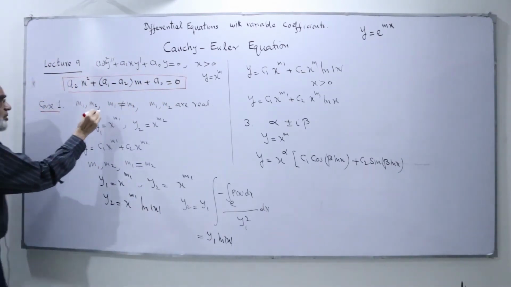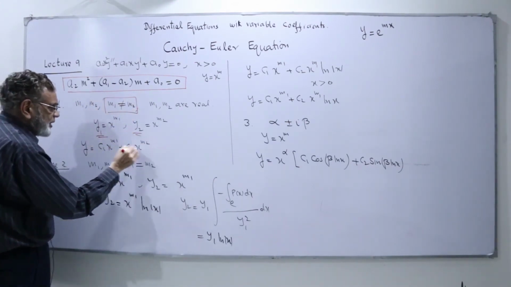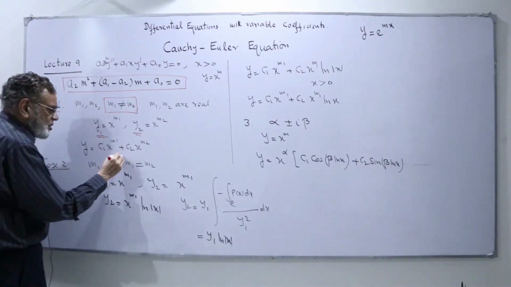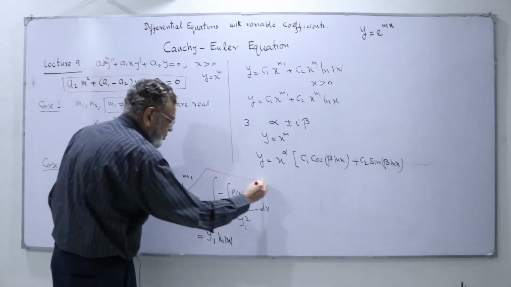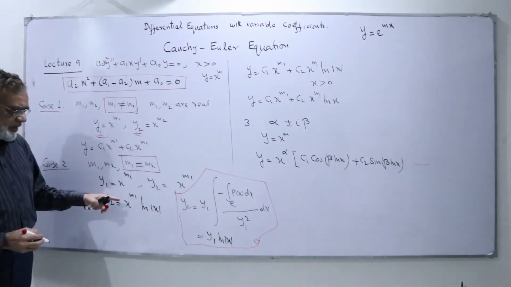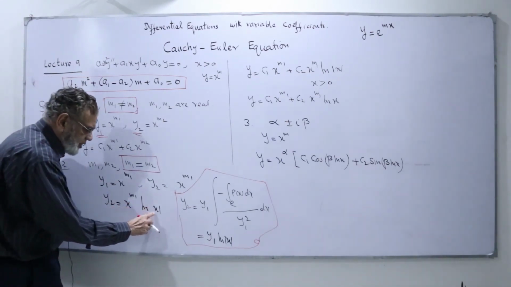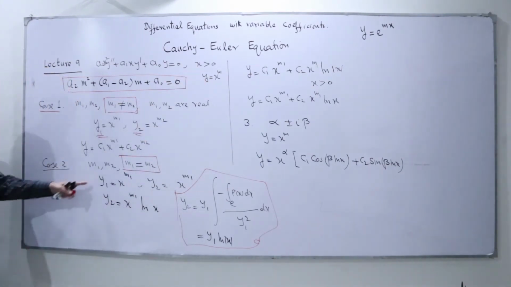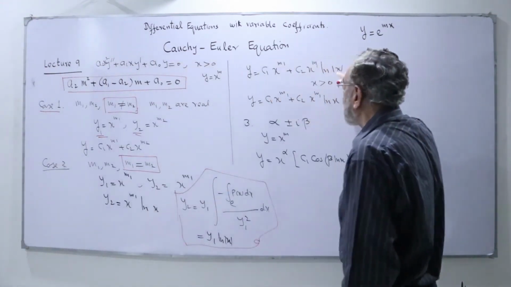Case 1, we have two roots, but they are not equal but real. So we get two solutions y1, y2. We take the linear combination of the solutions. In the second case, there are two solutions m1, m2, but they are equal. So we use this formula to find the second solution, because they are equal. One solution is given. You can find this second solution. That becomes here x to the power m1 ln of x. We remove the absolute value because we have already taken x is bigger than 0. So this is my y2. I can write the linear combination of this one as c1 x to the power m1 plus c2 x to the power m1 ln of x.